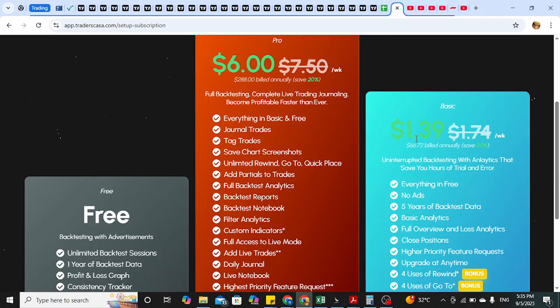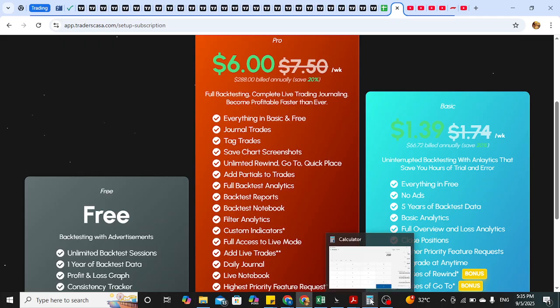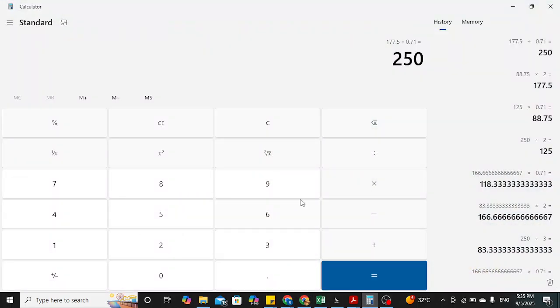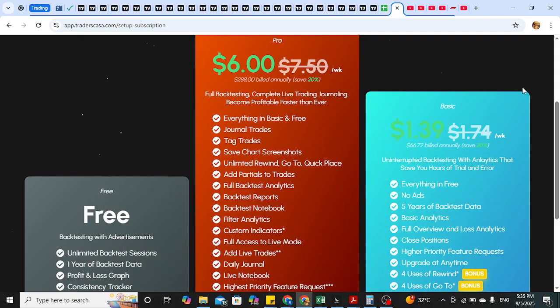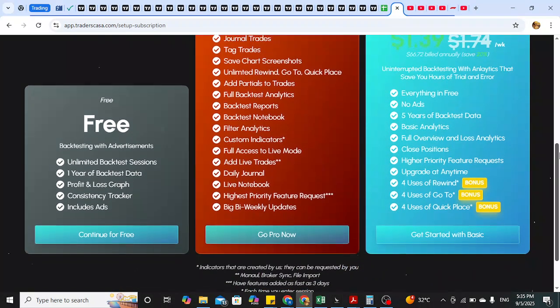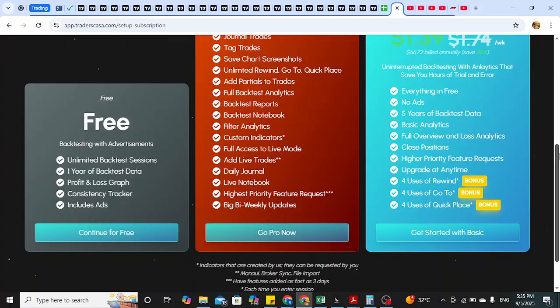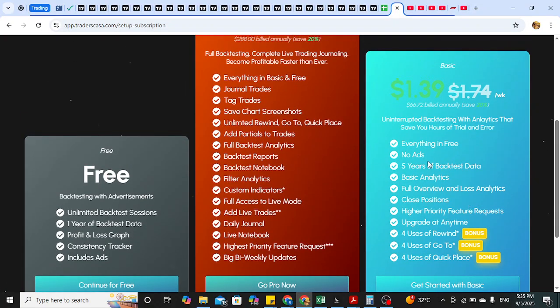And 1.39 times 4 is about 5.56 a month, about every 4 weeks. So for those who want to actually get rid of the ads, this is a good thing.